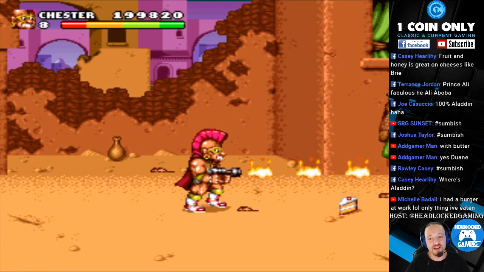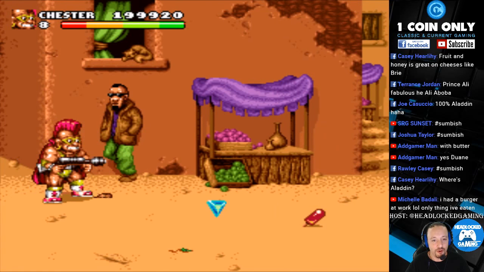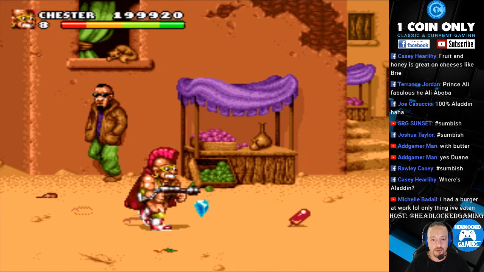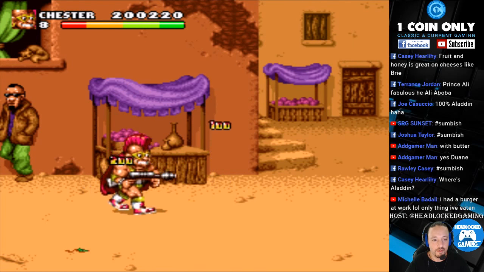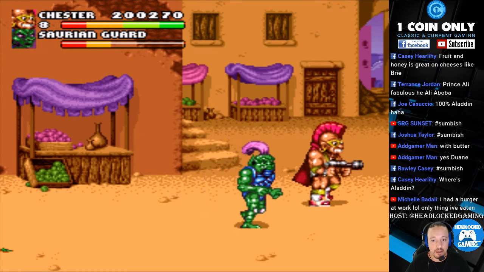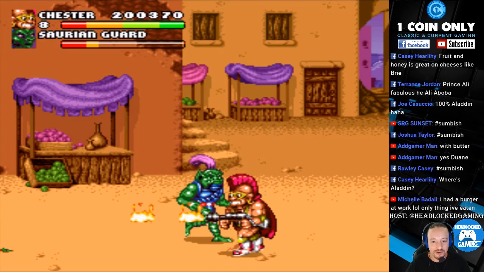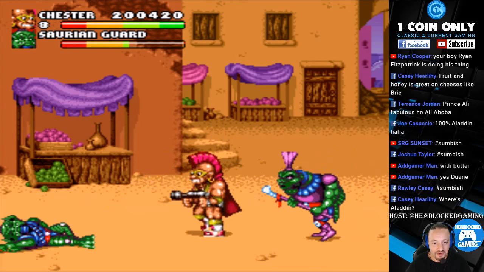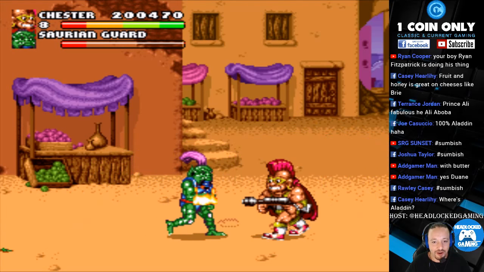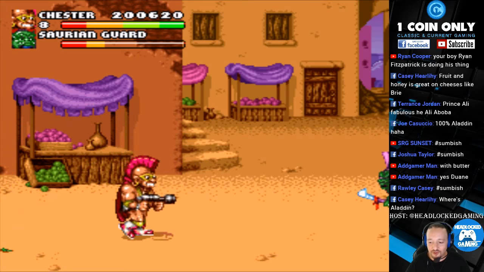I did look at the Sega Genesis version of this, and that guy scared the crap out of me. What's up, bro? Does he have wares to sell? What was that? I don't know what that guy's doing. Can I just hang on to this flamethrower the whole game? This is great. We get a flamethrower.